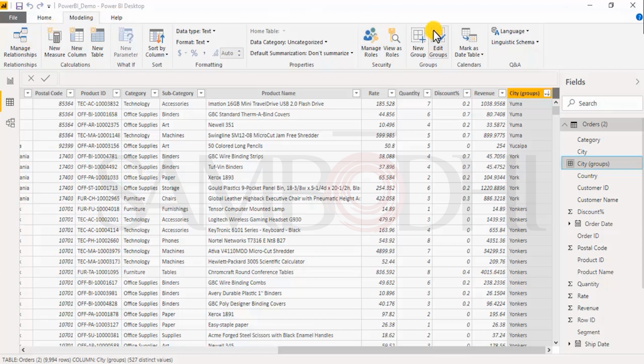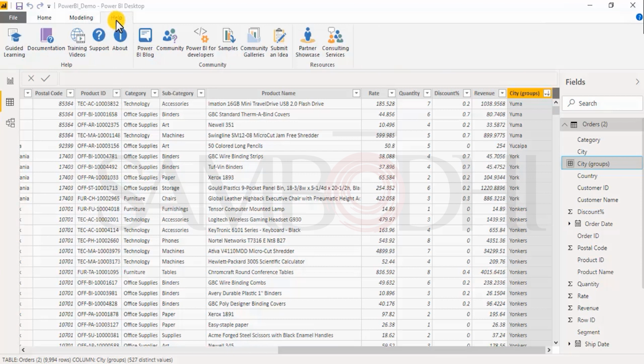Rest assured, we are going to touch groups and roles and new parameter what if very soon in our learning. This is a help documentation tab wherein you can submit your idea, you can do a Power BI for developers, you can connect to the community, you can ask for a support or raise an issue, you can read the documentation about Power BI, and you can do your self learning on your own. So with this, we conclude the file menu options of Power BI desktop.